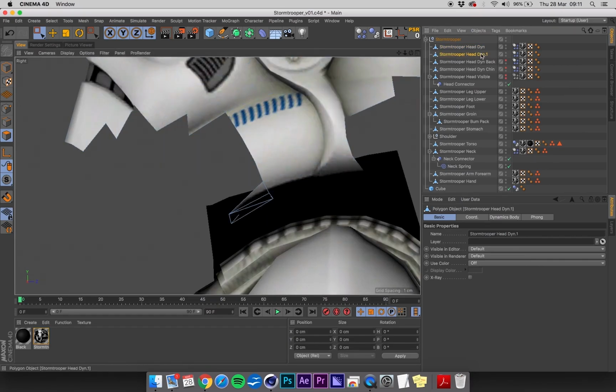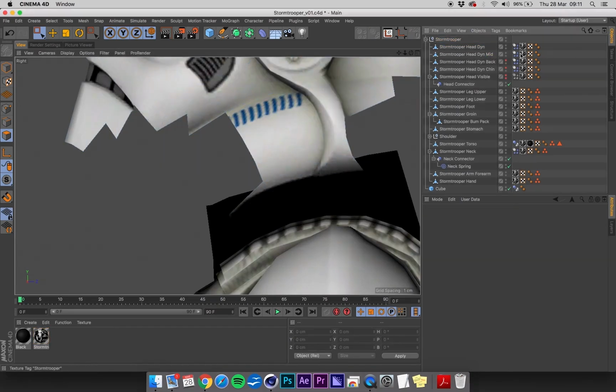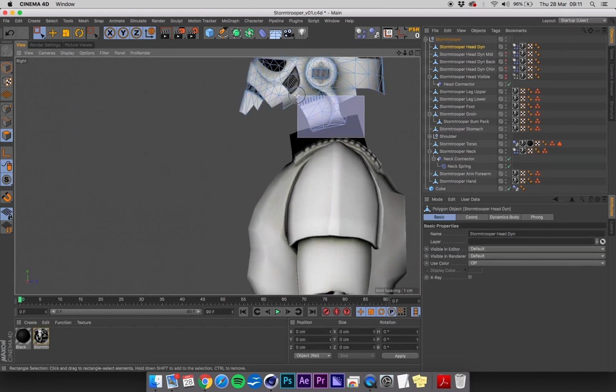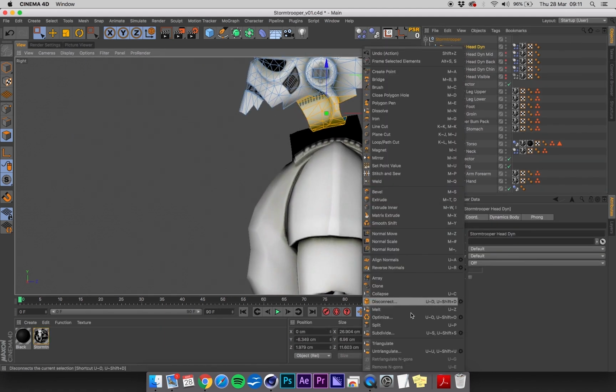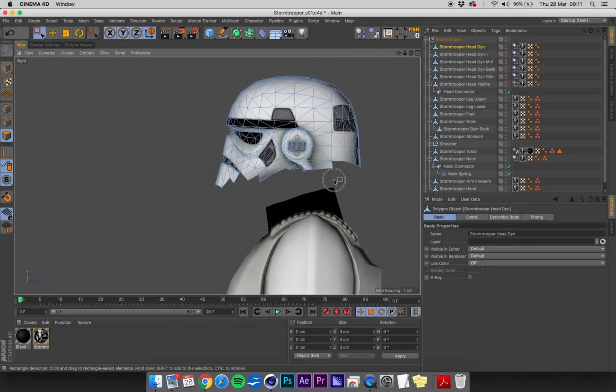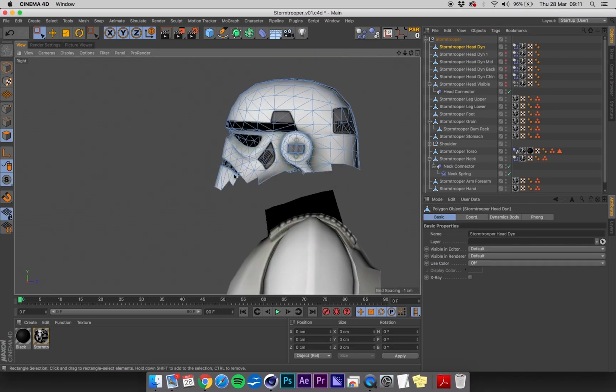I'll just put mid, split, delete. It doesn't really matter what that's called. And then I think the rest of it is already in a fairly decent shape, so we can just have that as main.